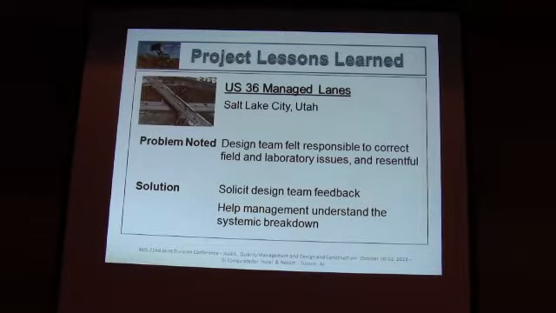So what we ended up with was a design team that felt that they had the responsibility to correct all of these field and laboratory issues. They were getting resentful. And so what I ended up doing during this audit, again, it was kind of, in a way the audit plan was, go find out why people are unhappy. So I spent a lot of time sitting and listening to the design engineers explain to me their understanding of the processes and where they felt that things were going on. And this is what led us to start looking at the way the design inputs were coming in.